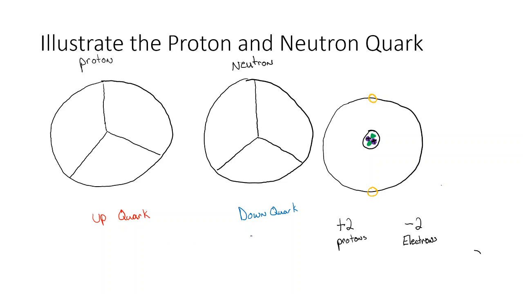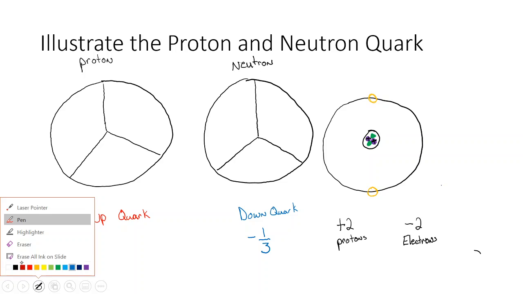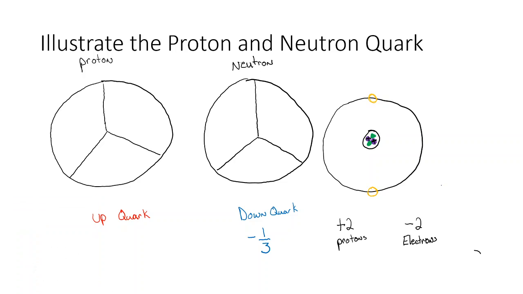The charge of a down quark is -1/3. So think of its electrical charge as being -1/3. An up quark's charge is +2/3. Okay. Now, just because the up quark is underneath the proton and the down quark is underneath the neutron, they both contain up quarks and down quarks. So try to help you understand this process.